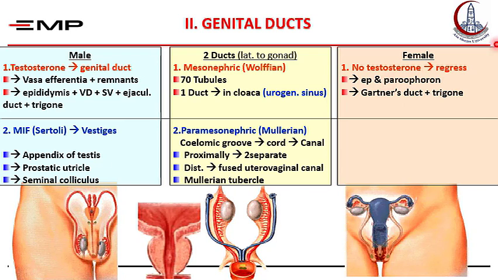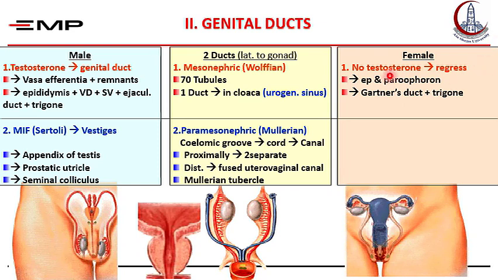So remember, development in the male is an active process due to presence of certain factors. It's either the presence of the Y chromosome, the testis determining factor, or the presence of the two hormones produced by the testis, testosterone and Mullerian inhibiting factor. In the female, the development of gonad is a passive process due to absence of the Y chromosome. Development of genital ducts is a passive process due to absence of testosterone and Mullerian inhibiting factor. So by default, if these factors are absent, all individuals would become females.